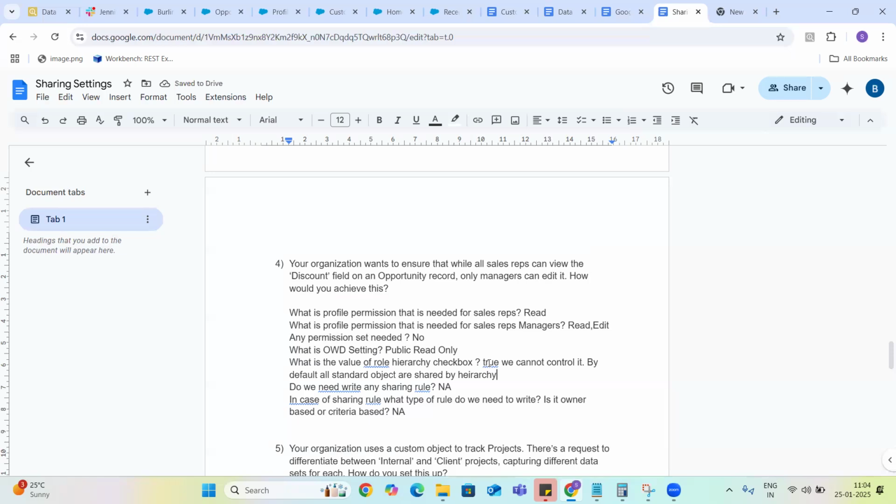If they ask this question, sometimes they ask you specifically: these are the opportunity records, do I need to enable or disable this role hierarchy checkbox? Then the answer they are expecting from you is that the checkbox value will always be true and we can't disable it, because this is a standard object and all standard objects are shared by default by hierarchy.